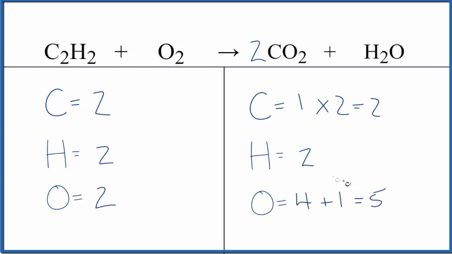And that's a bit of a problem. The way we solve that is we think 2 times some number is going to equal 5. 2 times 5 over 2, that would equal 5. The 2s would cancel out. So we could put 5 over 2 as the coefficient for the oxygen. And that balances this equation.